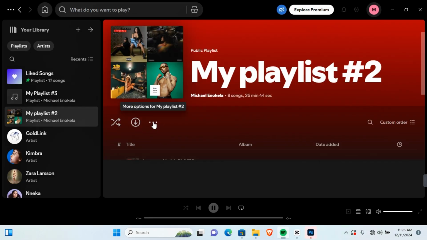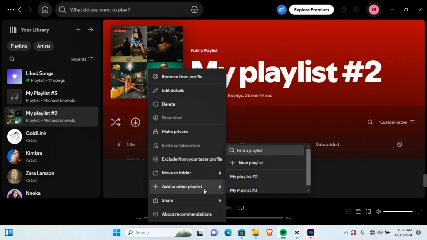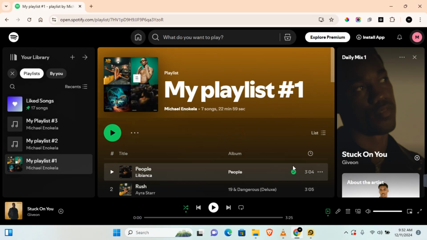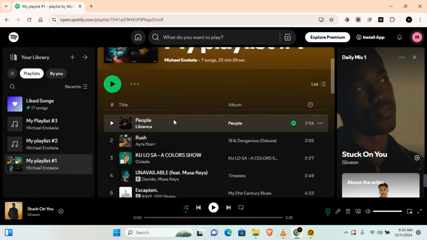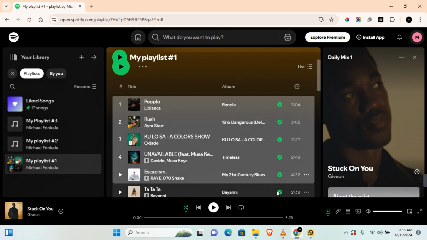Using the Spotify PC app, you can click on the 3 dots in this section and you see add to other playlist. You'll only be able to access this using the Spotify PC app. For some reason, Spotify has taken this option away on their web app. The only way you can do this on the web app is to press Control on Windows and Command on Mac and click to manually select the songs you want to merge or combine to a new playlist.